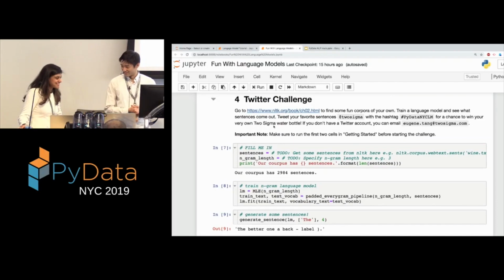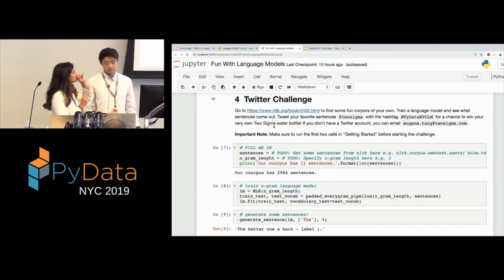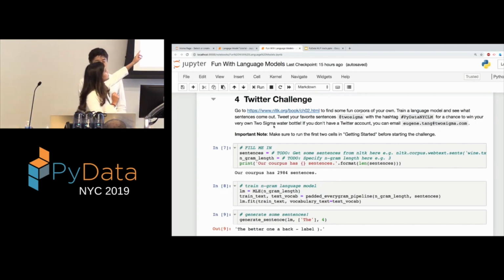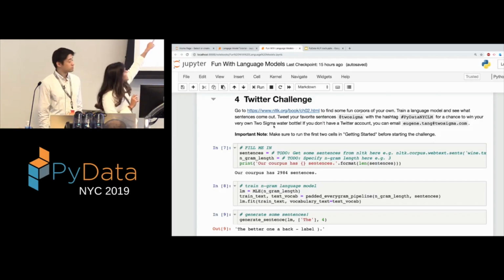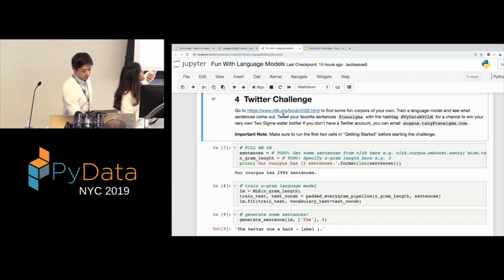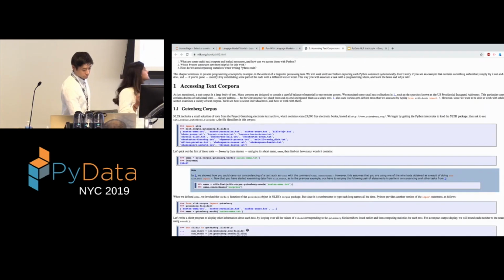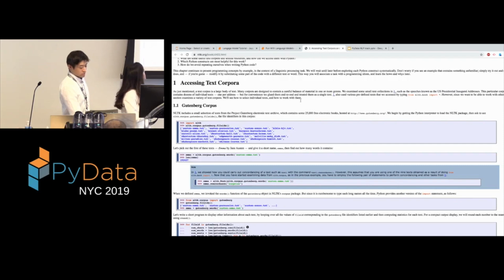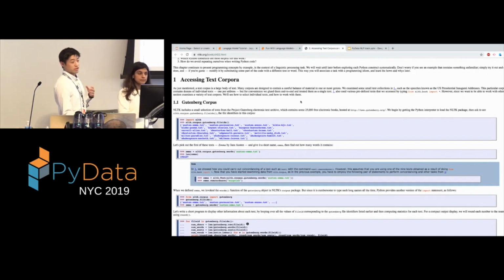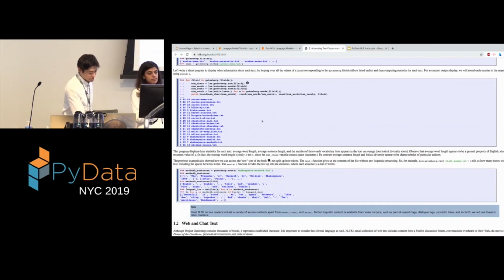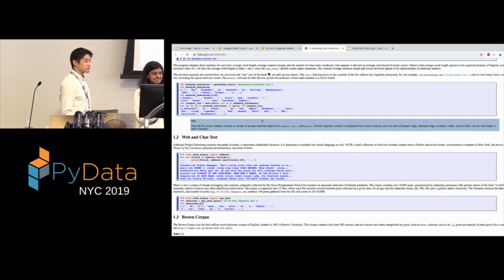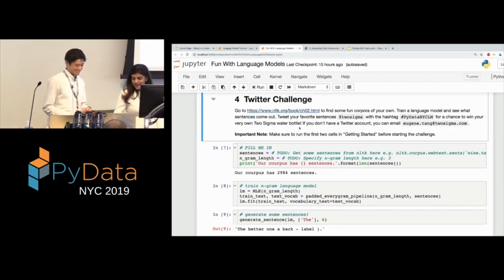I think I'll let Aditi introduce that. So here we are providing you a framework, a skeleton of things that you can do to play with different NLTK corpora. That's the link that you can click to play around with different corpora that you want to look at. It contains a list of all the corpora that NLTK already has included, including a lot of classic literature. I think it also has online dating profiles, so if you want to make your own for those as well. Can be tricky, be careful with that one.